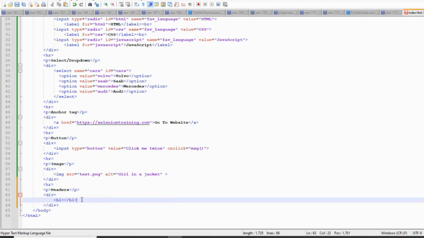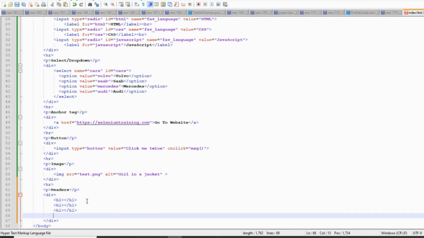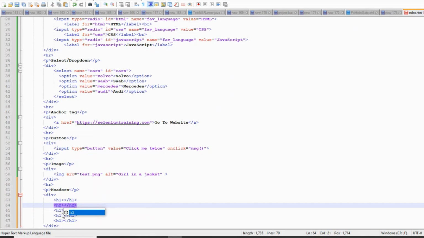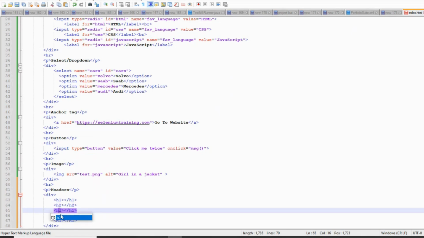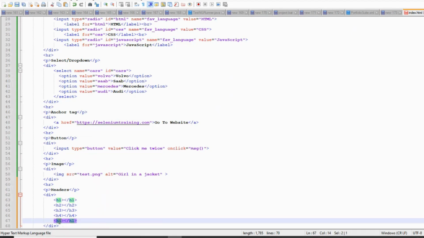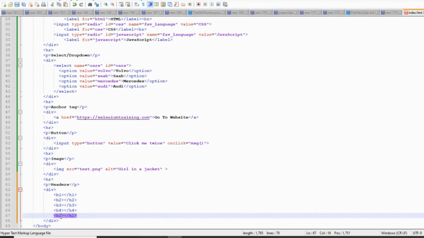Now what will I do? I will copy this. Now if I go where h2, it's a header, h3, the h3 font size, h4, and say h5, then again your h5.